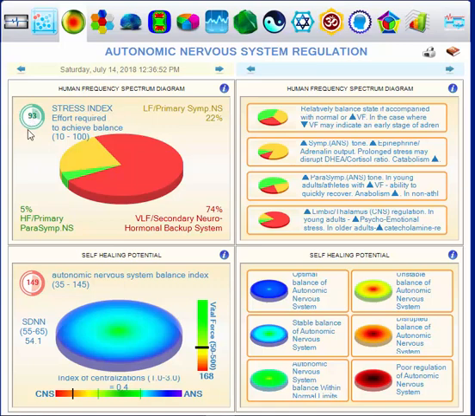In this case, we see the stress index is 93, which is well in the range of the normal. And then we want to see how much vital force this particular person has. And it's in a good range, it's 168. So it's well showing up, it's a good one. And then we want to see how the two branches of the autonomic nervous system are doing. In this case, we see it's a little bit exceeded of normal range.